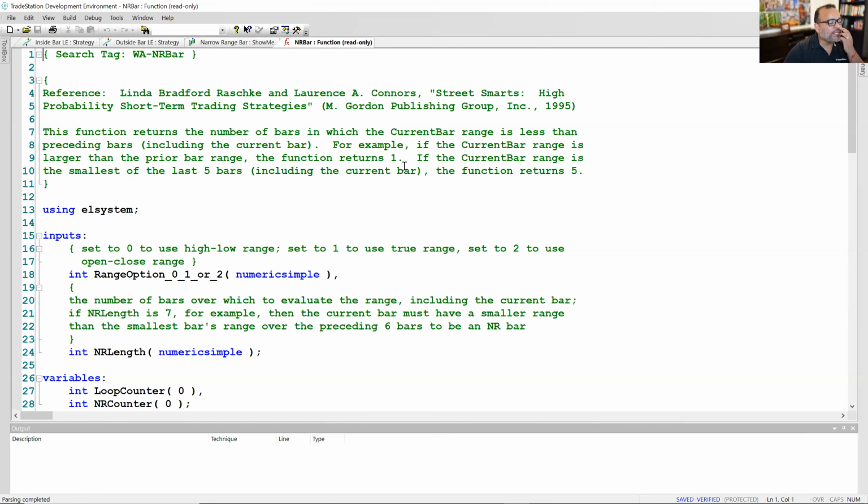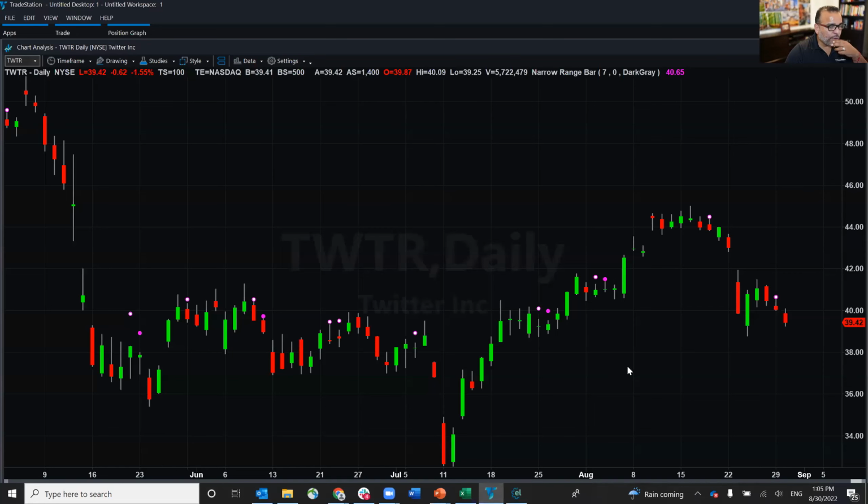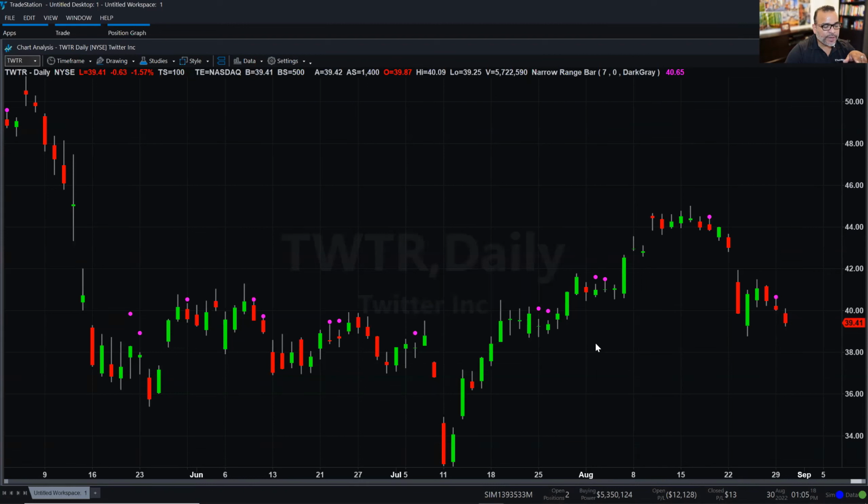It's looking for the largest and the smallest. It's not averaging out the range. And it's explained here in the text in green, so you can get more details by opening up the EasyLanguage code. But if we go back here to the chart, we can see the narrow range bar being identified.